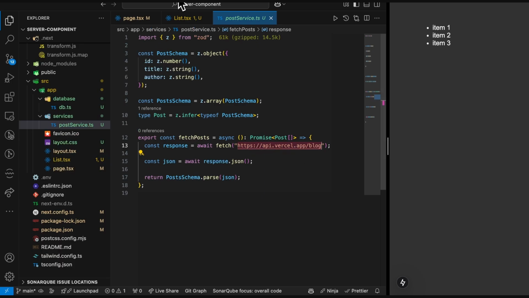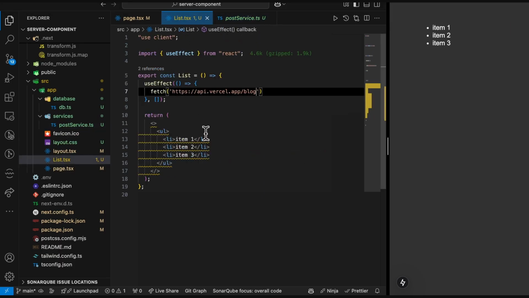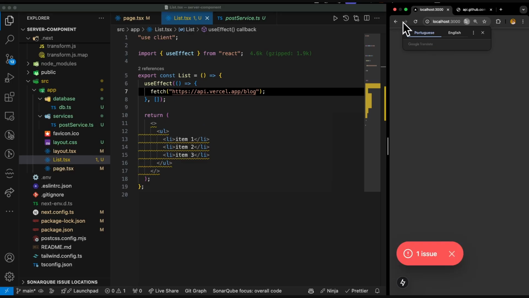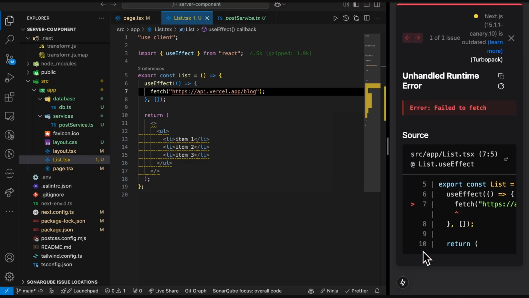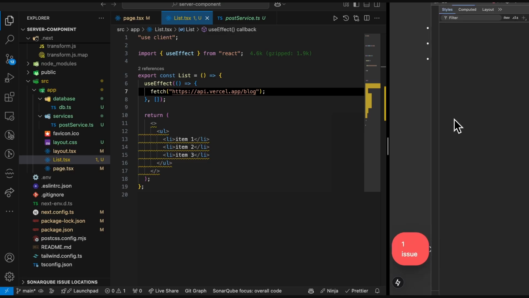But since this code is going to be run on the client, I don't think they have opened it to allow us to call from another domain. We will get a cross-origin error. But let's try it and see if I receive it. So if I refresh, probably I see the problem. Let's see in the console.